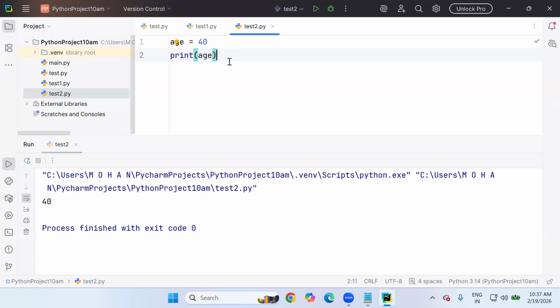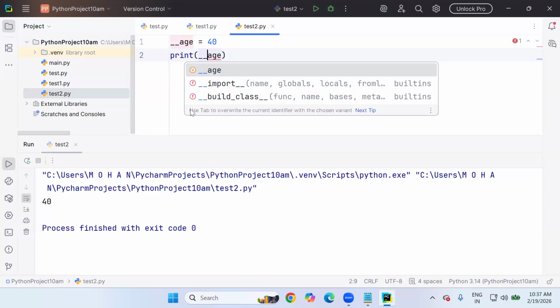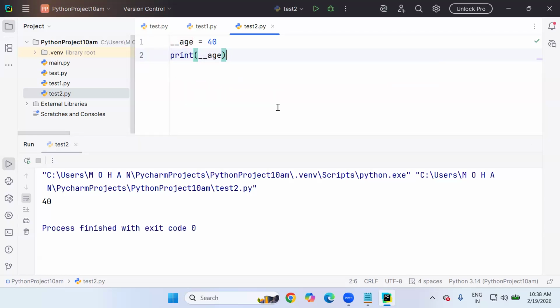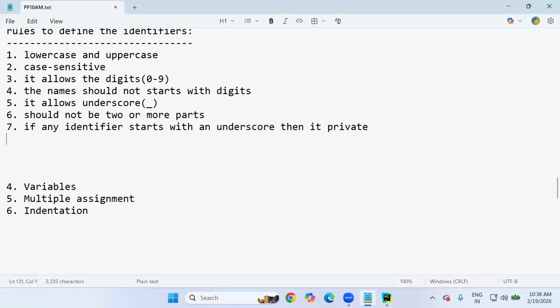Because in object-oriented programming, we will work with plenty of classes, like class 1, class 2, class 3, class 4. In one class, if we declare a public variable, in any class we can access it directly, with no restriction. But if you want to restrict those variables from being accessed in other classes, then go for private. A private variable always starts with a double underscore. We cannot access it from other contexts, and other persons cannot access it. Later I'll cover it in detail. Just remember, if any name starts with double underscore, that is called private.